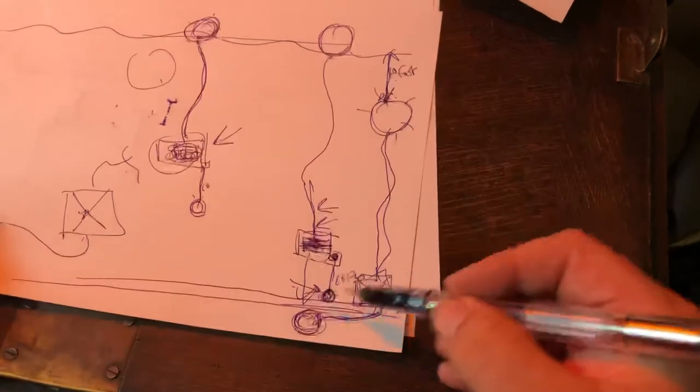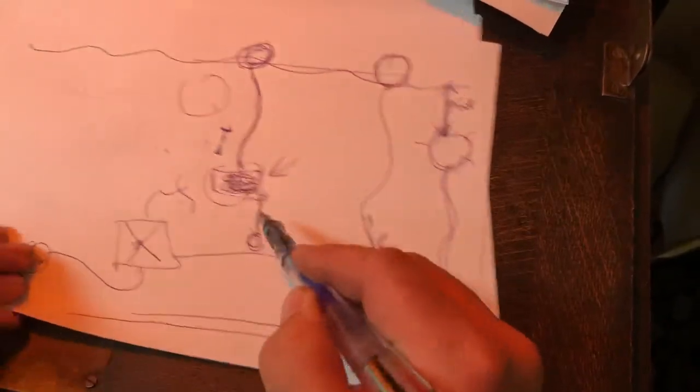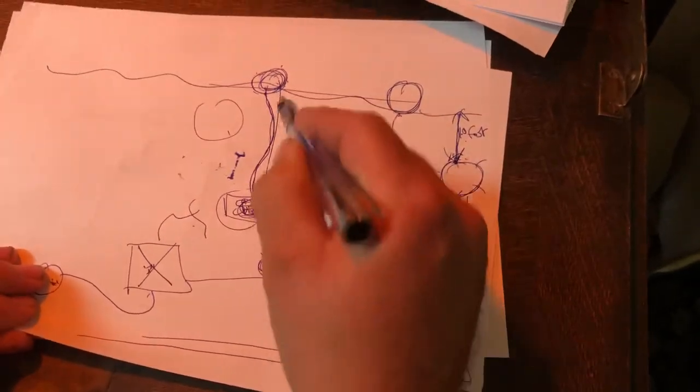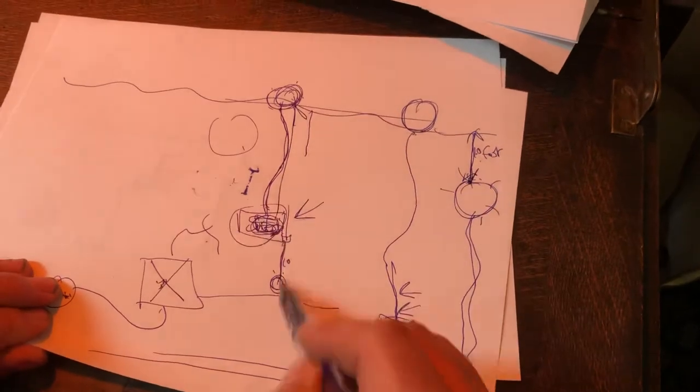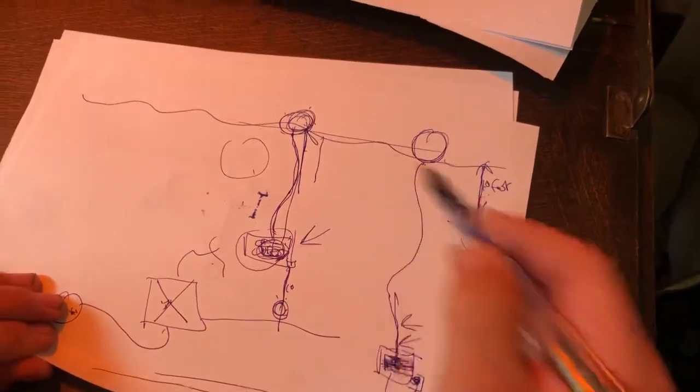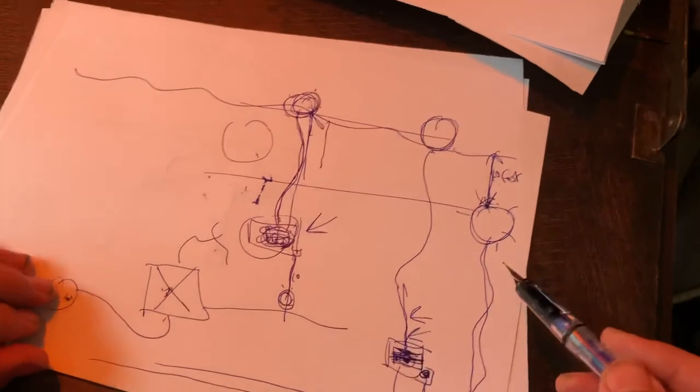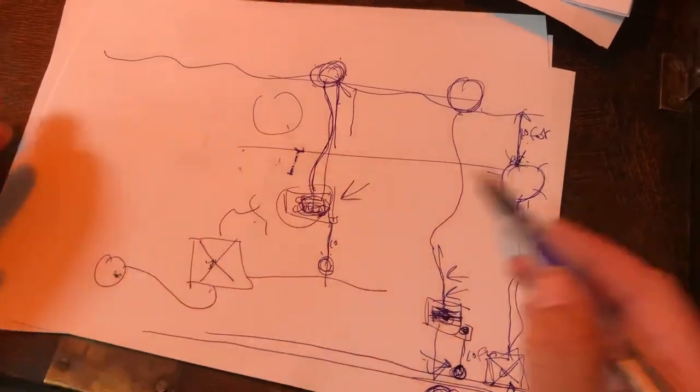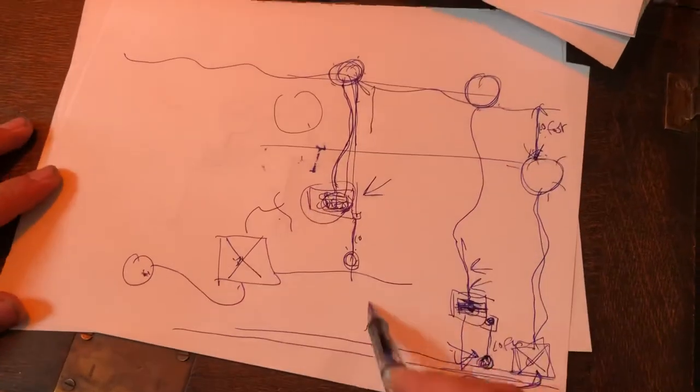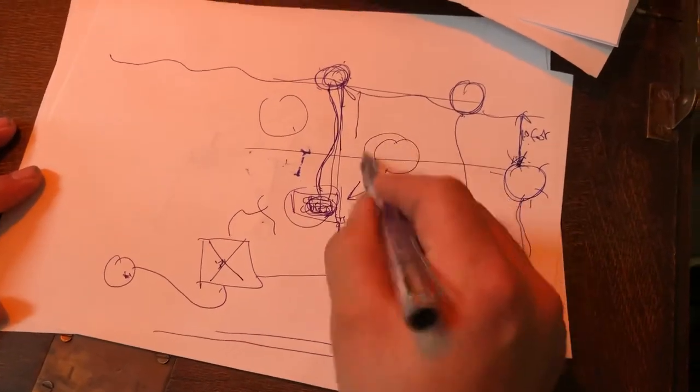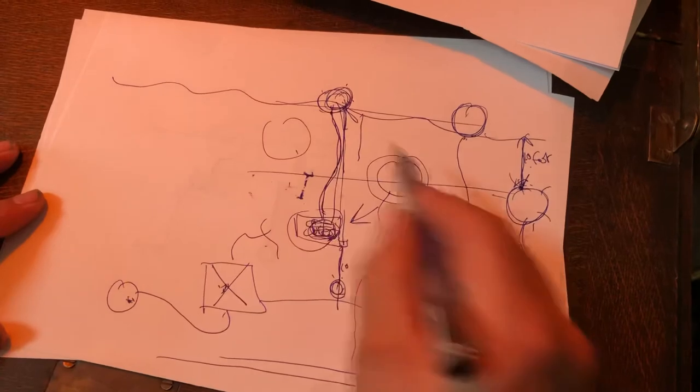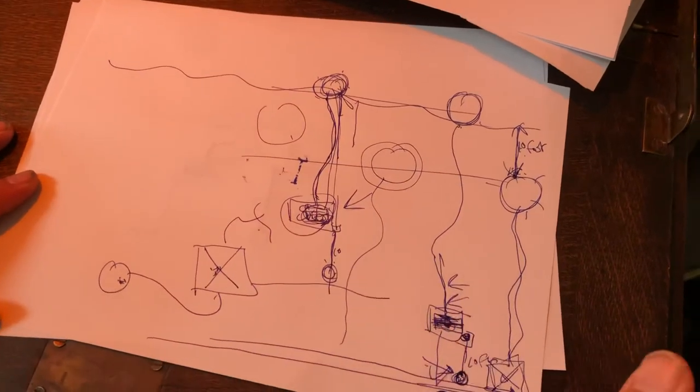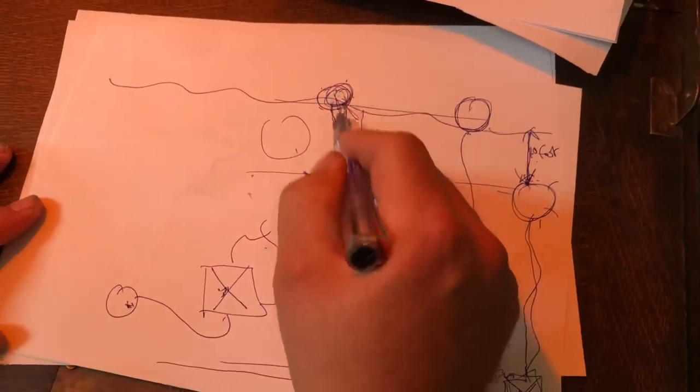So you can understand that then the whole lot sinks, that hits the seabed first, that then locks a cam that pulls that under exactly 10 foot. If that was 20 foot, it'd pull that down 20 foot. And that is how a sea mine is deployed on the seabed, not how it was portrayed on the TV when the guy said that the mines are dropped and they rise up from the seabed and if they're not right they bring them up and they put them in again. That was rubbish.